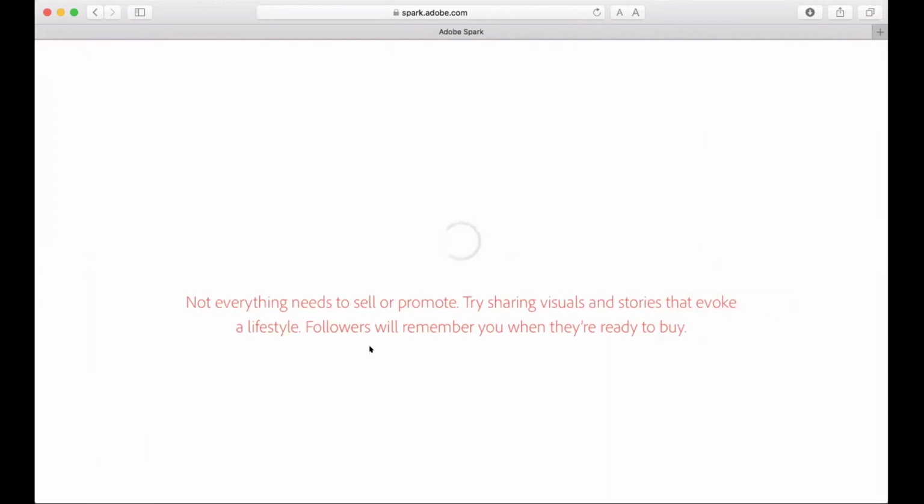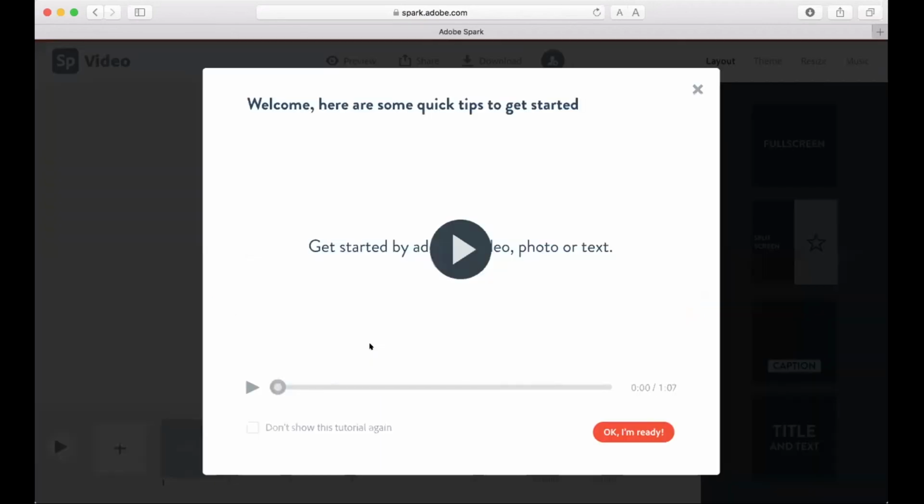And it's loading up. Part of being a social media influencer or creator, you don't always have to create specific content. You can just put little sayings, little expressions, or certain things that are of interest to your audience.